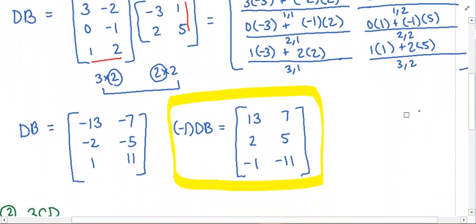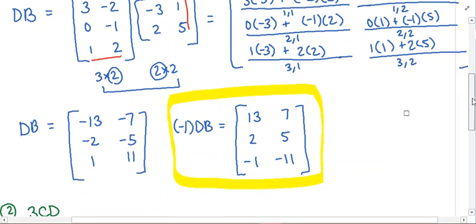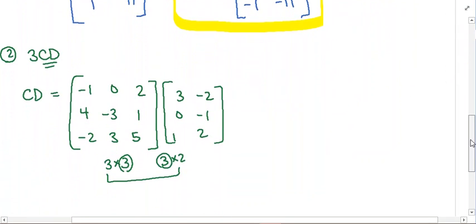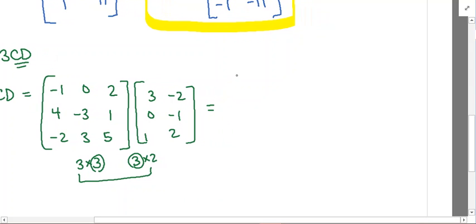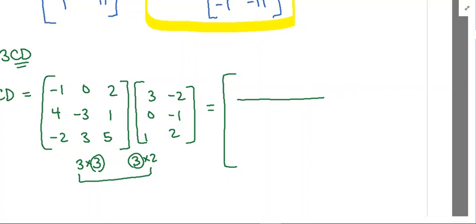Luckily, the one we just got, the result in yellow, is a 3 by 2. And so since this is going to be a 3 by 2, they're going to be the same size, and we're going to be able to add them together. That's what we want. So we're getting another 3 by 2 matrix, so let's go ahead and map this out. Again, we're going to need 3 rows. I think I made that a little too big. 3 rows and 2 columns. Okay, so here we go.